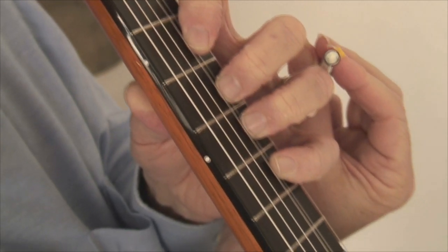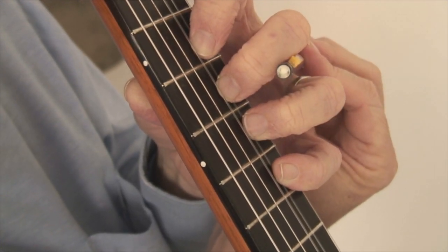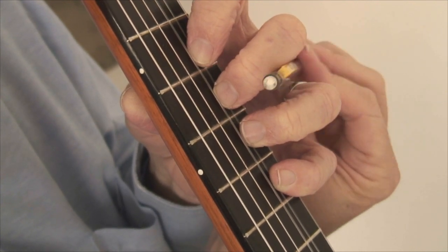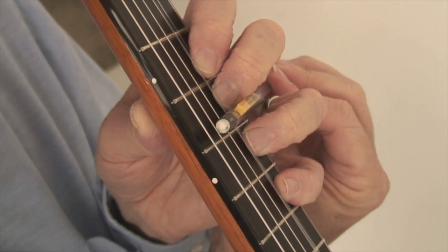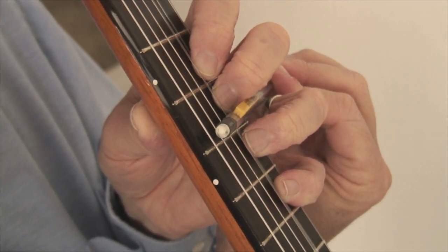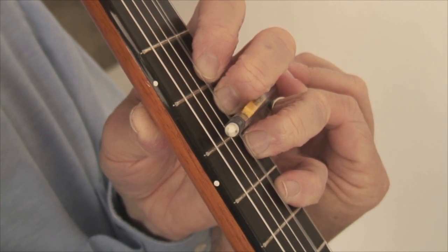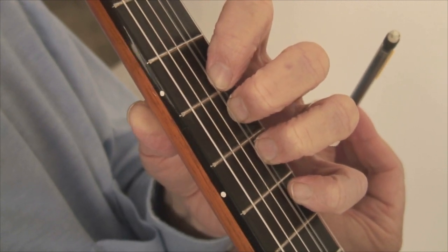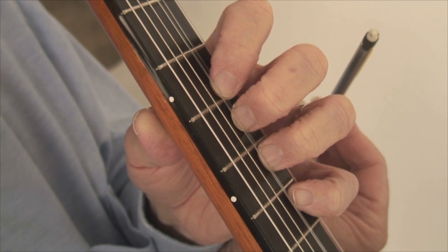Now there are exceptions, but for the most part, if that web gets up too high, you're arching up too much, and your center of gravity is off. So lay the pencil on the web, lower your hand until the pencil sits flat on the fretboard, and that's going to put you in a pretty good position. So keep an eye on that, because other things can be okay, but if that's arched up a little too much, the center of gravity is a little too high, it can cause you problems.